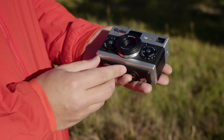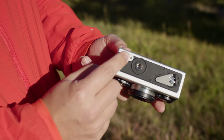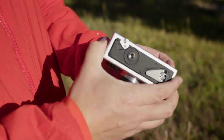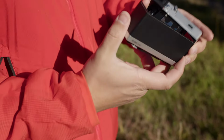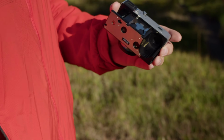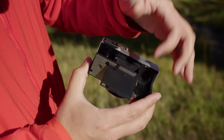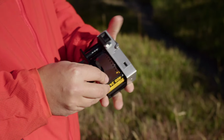Loading the Rollei 35AF is an experience, I'll say that. There's this little lever at the bottom. Pop that up. The back comes off. The con of this camera is that you have to put this somewhere, so I'm just going to gently put it in my pocket. There's this pressure plate. We loaded Kodak Ultramax 400. We rated it at 400 and just threw the camera in auto to see how the camera would handle different lighting situations. So the roll goes over here.